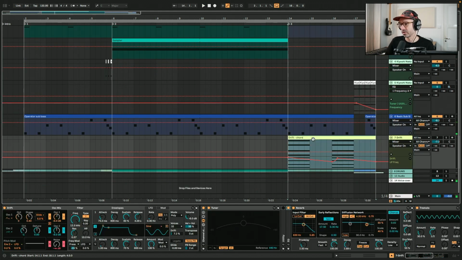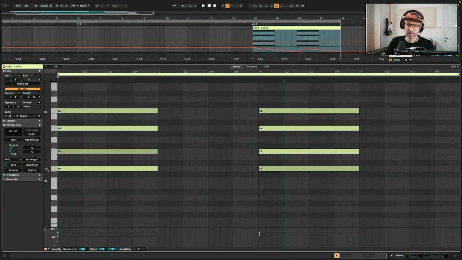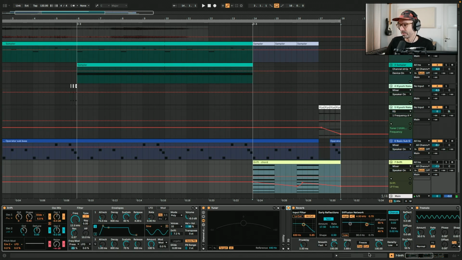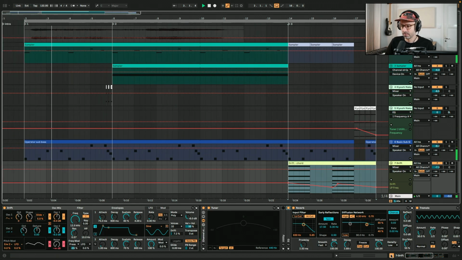And then for the third part, since there is no pad sound, it becomes a bit too empty. I added 2 chords, as you can see here, and some automation of the filter. So that sounds like this. And that's basically all the melodic parts of this track. So 4 tracks of samples and 2 of a synthesizer, the operator and the drift synthesizer from Ableton. And then with some drums, it sounds like this.